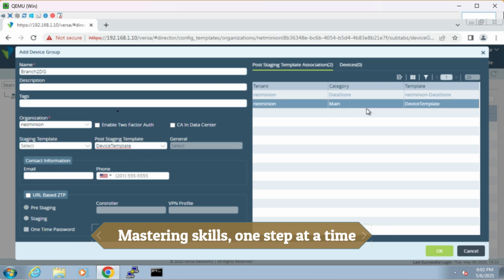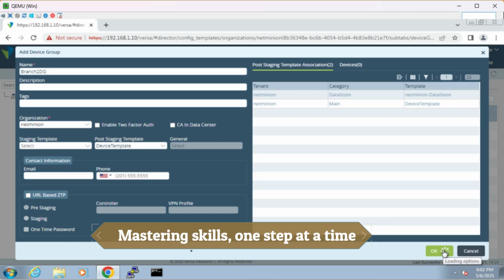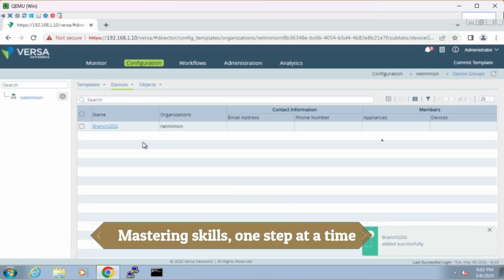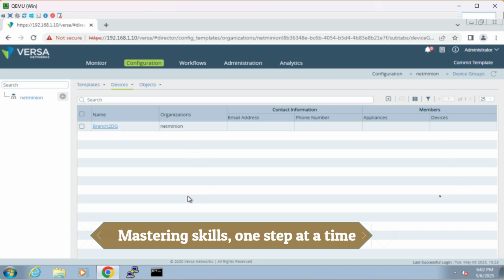When I select it, you can see that the device template is associated automatically, and the data store common template is also associated automatically. We will talk about these things later on, because a device can be provisioned using some methods, zero touch provisioning methods. But currently I am just clicking OK. When I click OK, you can see a device group is added. So now my device is ready to provision.